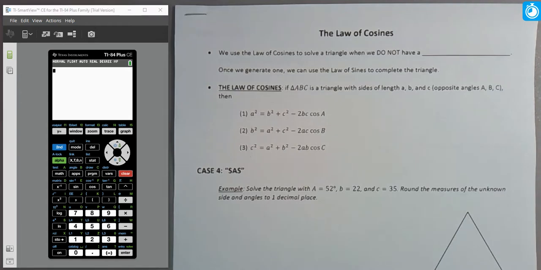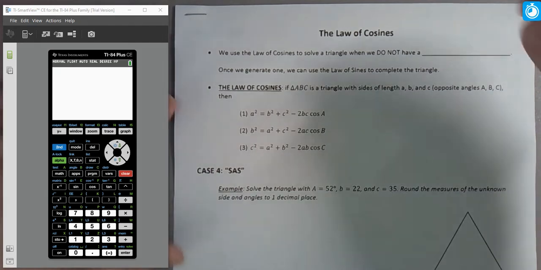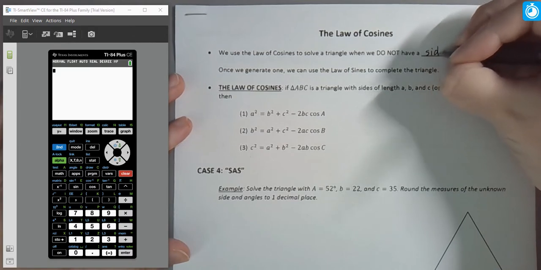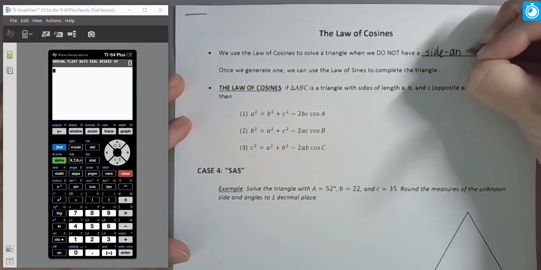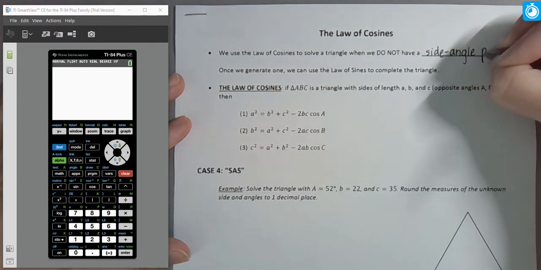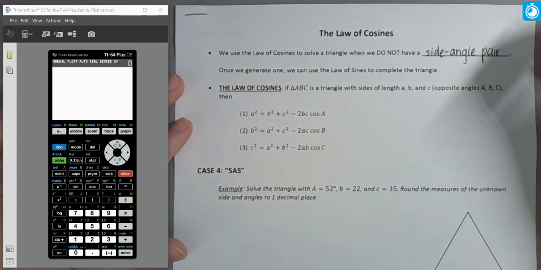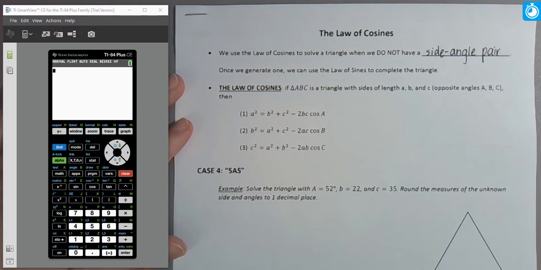In this video, we're going to continue our discussion of solving oblique triangles, and we're going to look at a technique we can use to solve triangles that do not have a side angle pair given, or where we're not in a position to be able to solve for a side angle pair. So we know that using the law of sines is dependent upon us being able to find an angle and the matching opposite side. We take the sine of the angle, divide it by the length of the opposite side, and that creates a ratio that's going to be constant for any pair in the triangle.